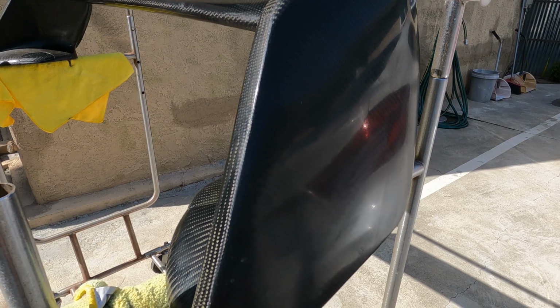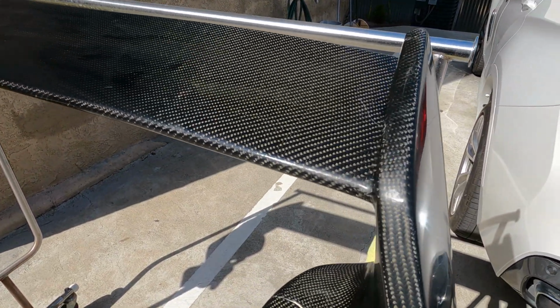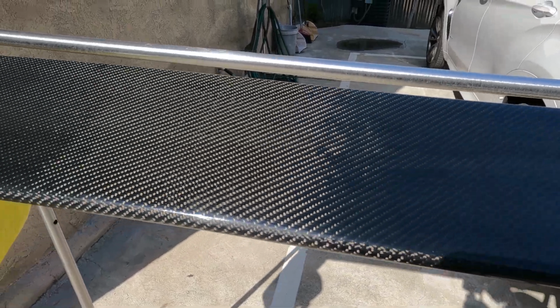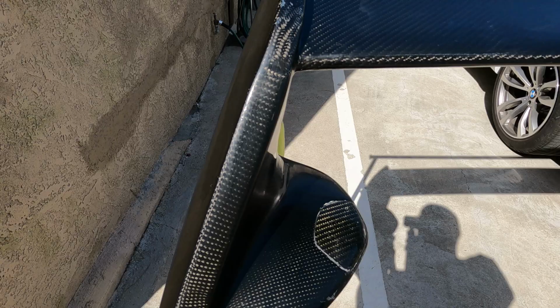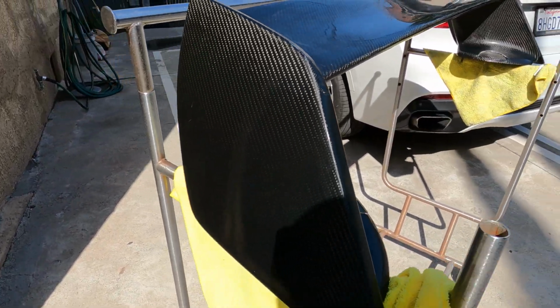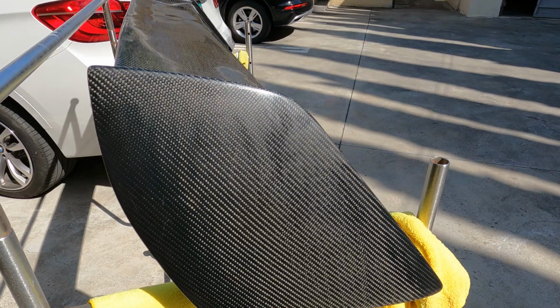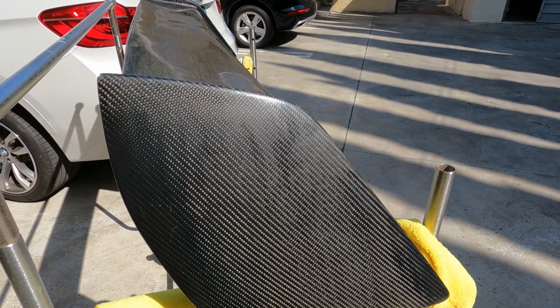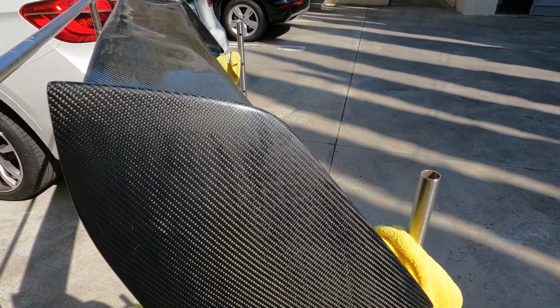Alright, so this is how it looks in the sun. I'm not sure if you guys could see that, but there's a lot of waves. It's kind of murky, but that's just the wax. That's how it looks here. Hopefully you guys could see that, but as soon as you start wiping, it's going to become crystal clear. So I'll show you guys that right now.